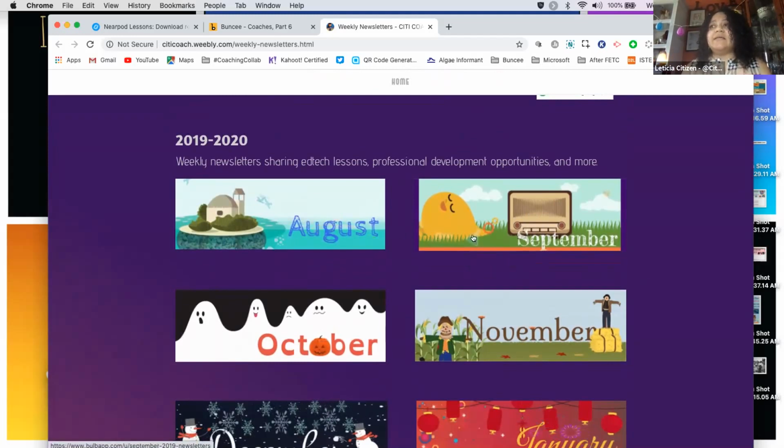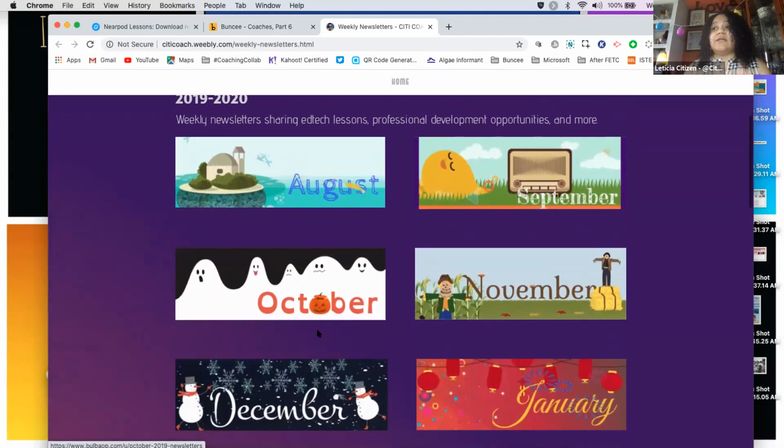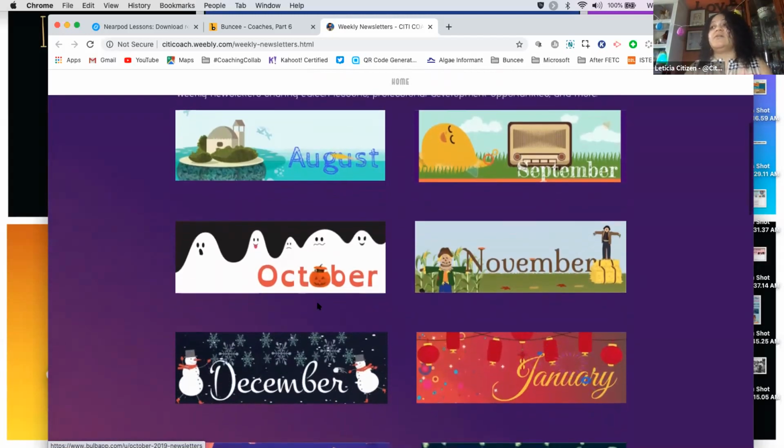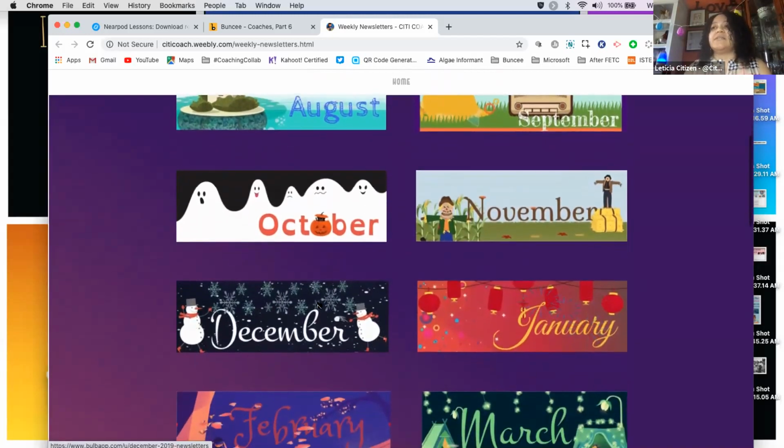But I created these banners. Remember I showed you that you can select a different size for the type of Buncee that you're creating. I chose the banner option, and then I created these, and you can see that they're movable because I used some animation with the Chrome Capture extension.